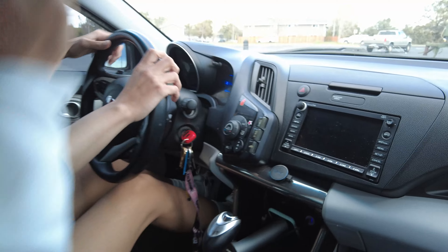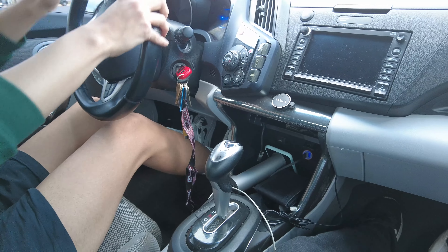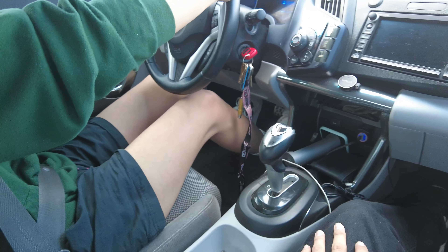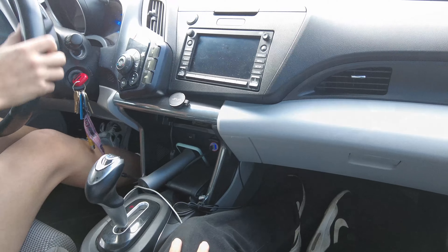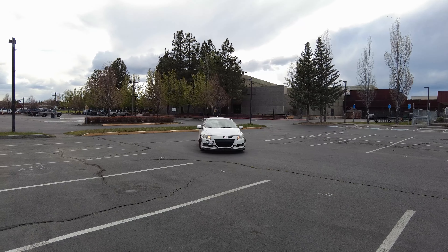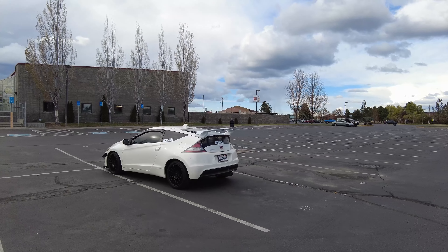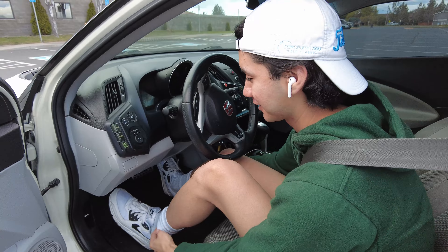Hold the brake all the way and put it in reverse. You'll be looking in your mirrors and slowly let go of the brake — the car should move by itself. Just back it up a little, you'll get the feeling. The tires are straight when I let go of it, but you're still in reverse so you're still gonna go backwards. Turn it so we can be parallel. Because you're backing out of your spot, normally there would be cars behind you. Hit the brakes — perfect. Switch it into drive. Let go of the brake and just let the car go by itself so you can feel the speed.